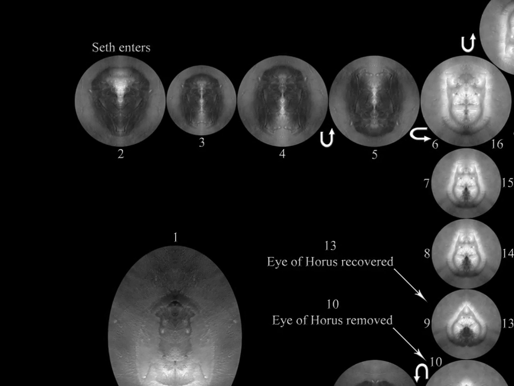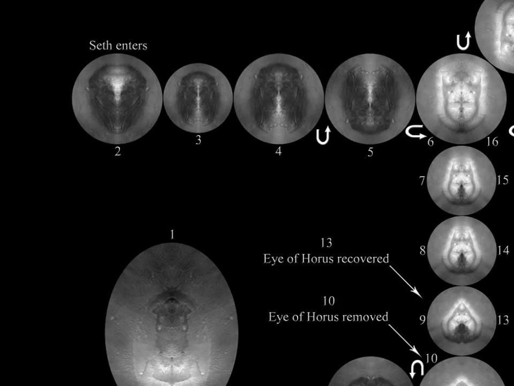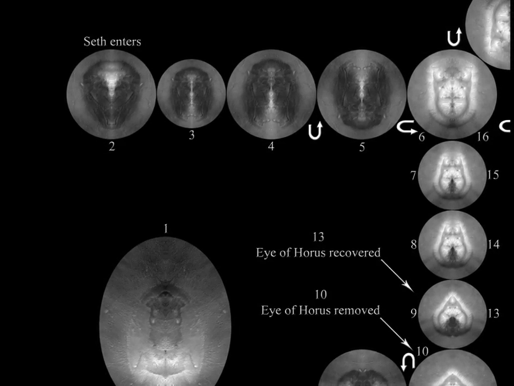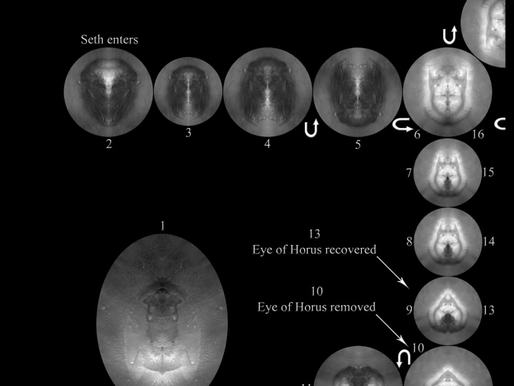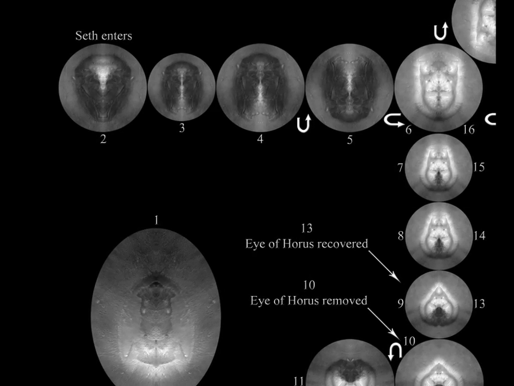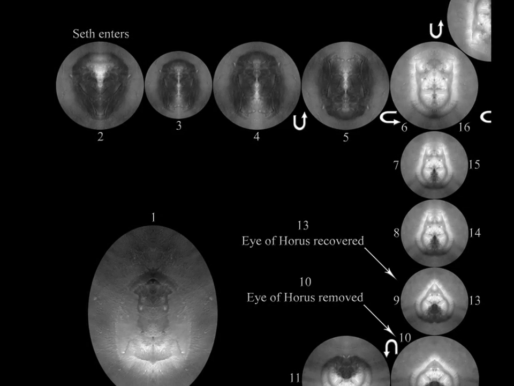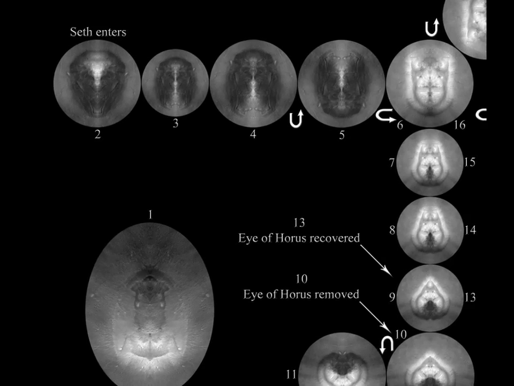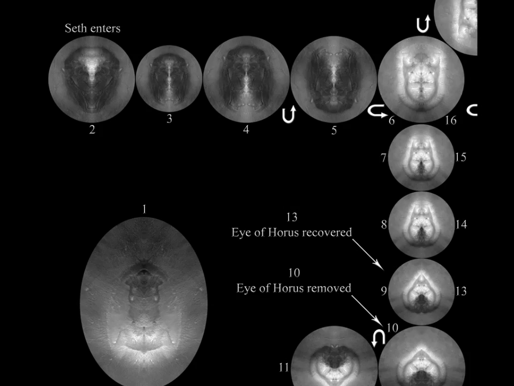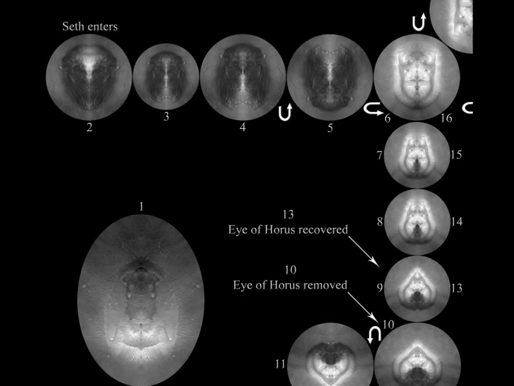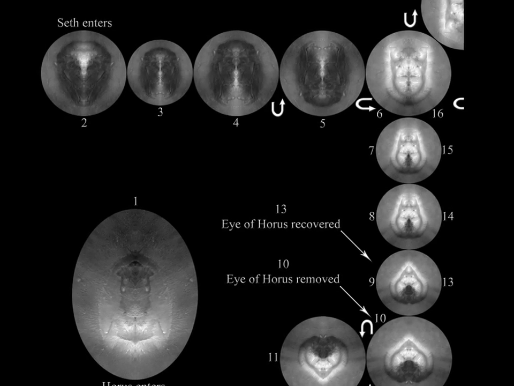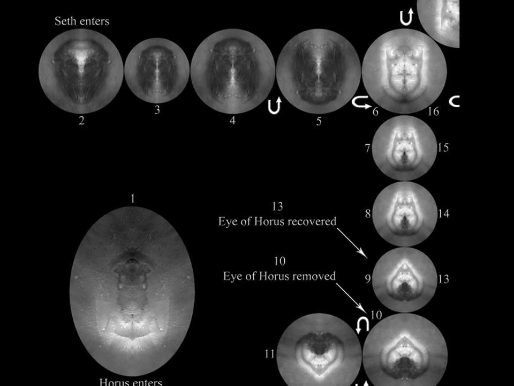So when we hit the third image, Seth the lion is now in focus, so we simply roll him 180 degrees because he was upside down. And now, on the flip side of that, is Horus. And now Seth has the advantage because he rolled over and he begins to consume the light. So we see the face of Horus begin to distort as the shadow starts to move up from the bottom. At the 10th image, the eye of Horus has been removed, and since there's a trinity on this line, we can roll and turn the tables on the shadow.